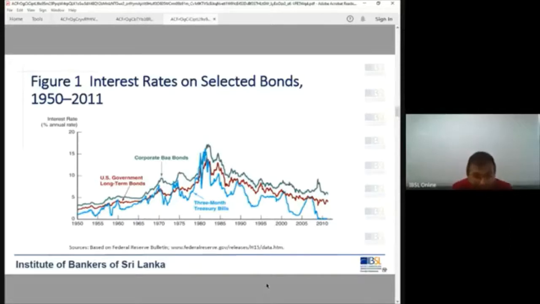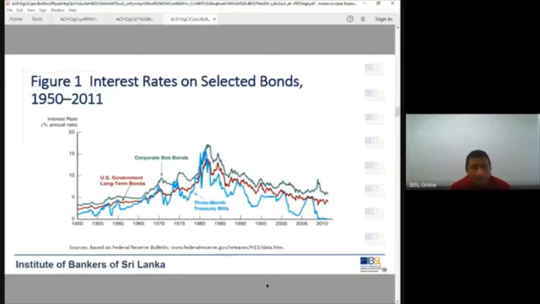But we are here seeing that even with bonds, interest rates would be different. Even bonds issued by the same issuer, the government for that matter, you might see interest rates are different. You can see from this slide US Treasury, US government long-term bonds, which are in red color, and US government treasury bills. Bonds and bills have a difference. We'll study those as we move on.